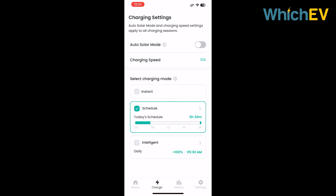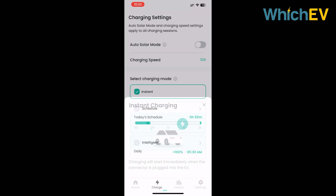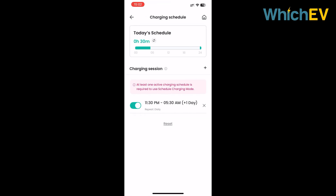There are three charging modes currently available with the MX7. The first is instant mode, where charging begins as soon as you plug in. For the time being this is also the option to use with a smart charging tariff like Octopus Intelligent Go - in instant mode the car controls the charging and can trigger this via the schedule from Octopus Energy. Humax is currently working with Octopus to certify the MX7 directly with Intelligent Go, and once complete, Octopus will be able to control the charger even with cars that aren't themselves compatible.